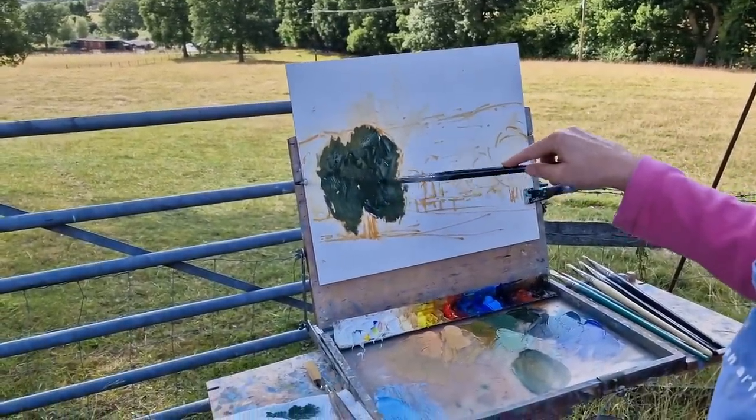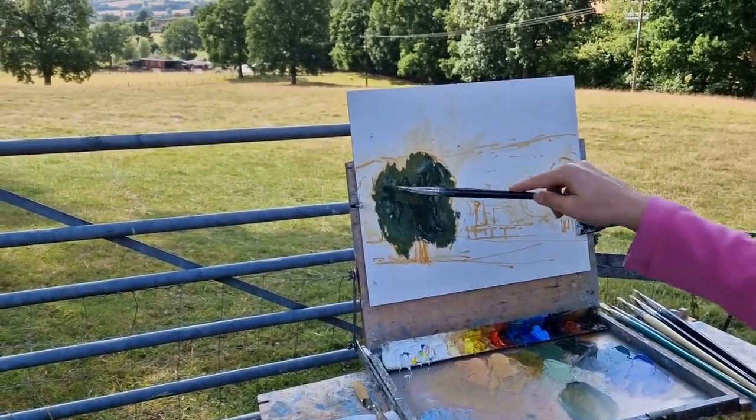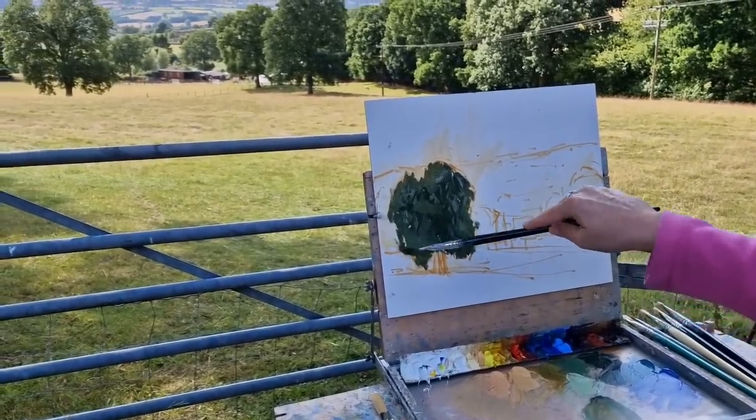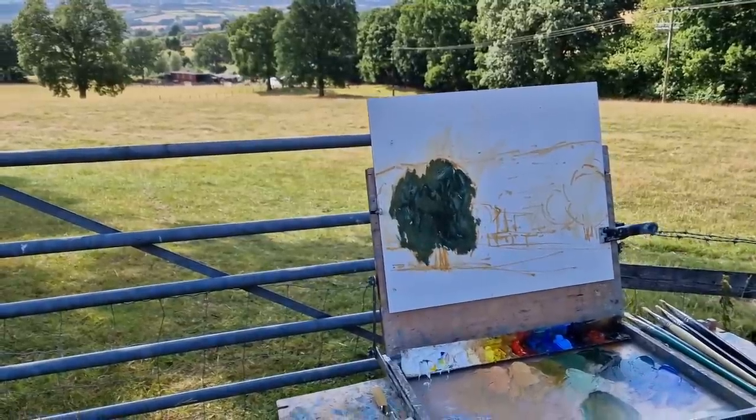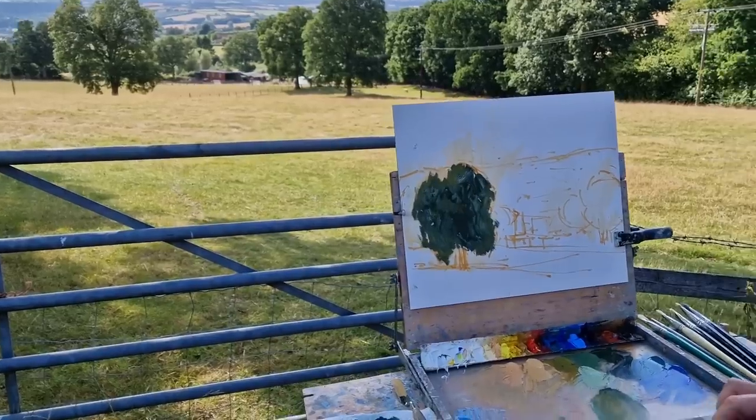I thought it looked a bit like a butterfly, this tree. Hopefully, yeah. I will do it justice. You know a song about that? I'm not breaking into song at this point. Okay. Too early in the game.